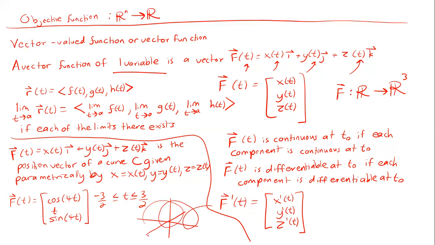But the idea with this being a curve is that at time t is 0, for example, this would be cosine of 0, which is 1, this would be 0, and this would be sine of 0, which is 0. So you would be at the point 1, 0, 0. And then when t is like 0.5, you would plug those all in and it would give you another point. And so if you trace out where it's going with time in the 3D space, you'd be able to get some type of curve.